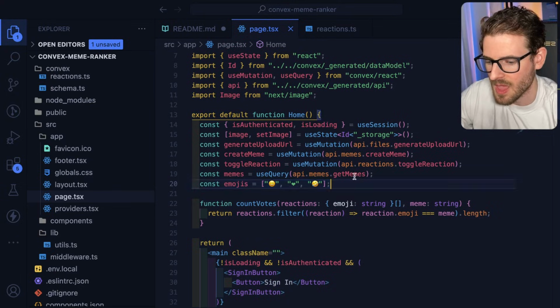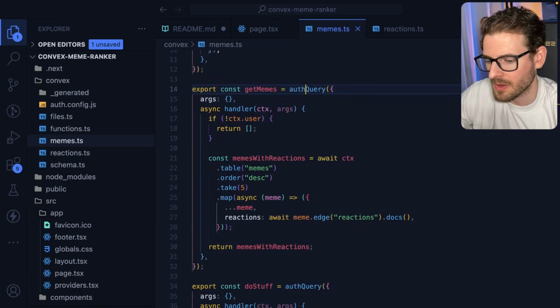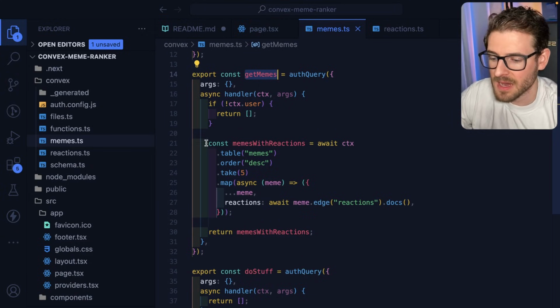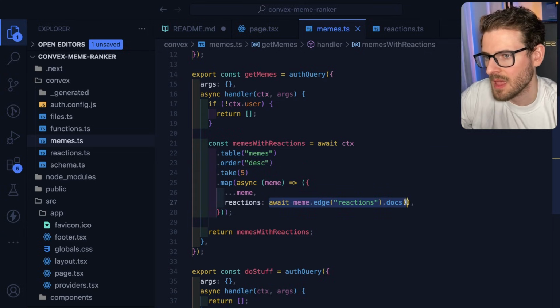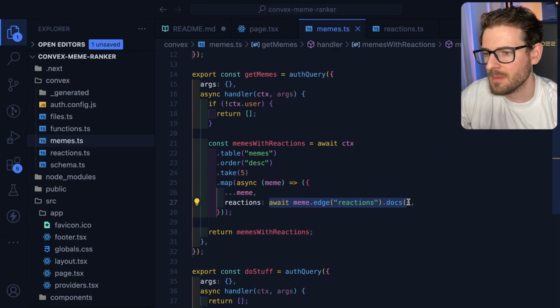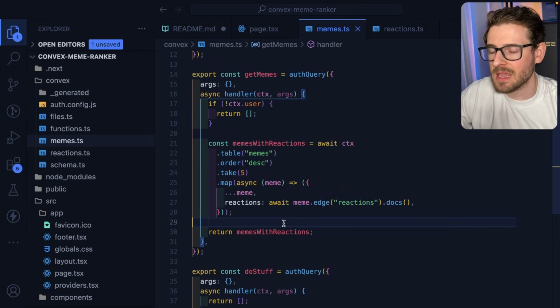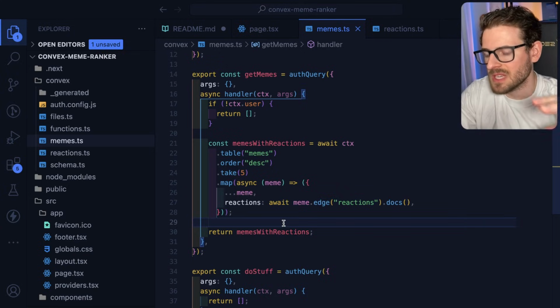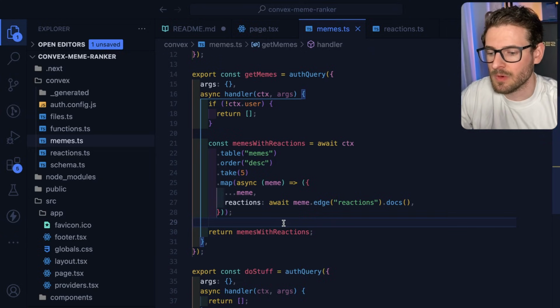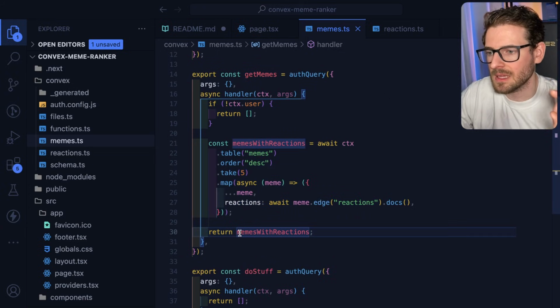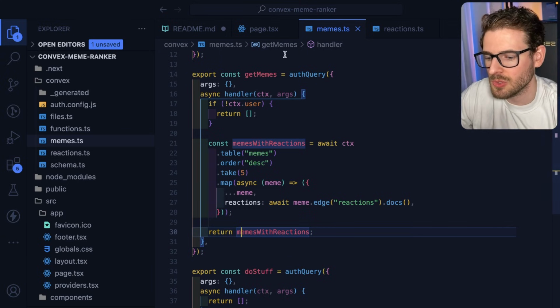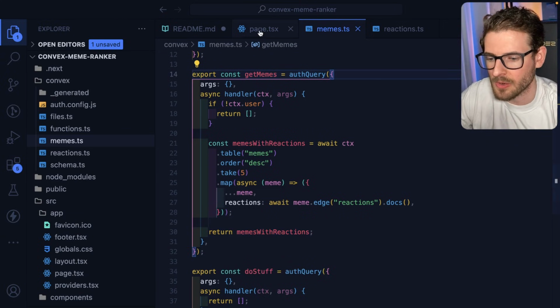I just make this query, and if I go and look at the memes query, what's happening is Convex behind the scenes understands that you've read 5 records from this memes table. And then it also understands that you read X amount of reactions from that reactions table. And it keeps track of that on the server side of things with Convex. It keeps track of what entries in the database you're listening for with this query. And anytime any of those rows or records change, it automatically just sends a WebSocket event to the users who are subscribed to this query in particular.